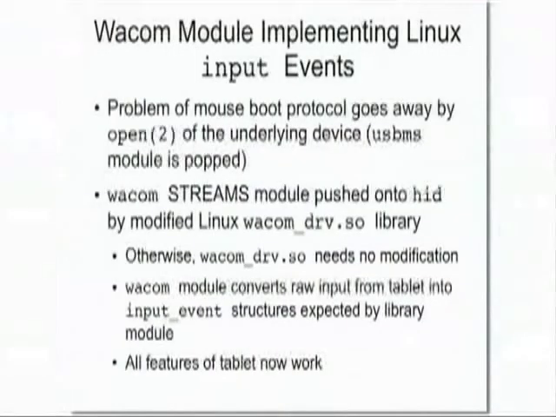Okay, so the second way is, again, I implement the Linux input events within a module. And it turns out that the USB MS module was automatically popped when I just opened the underlying device. So this thing that I spent like a year and a half thinking about, how can I do this? It wasn't a problem.